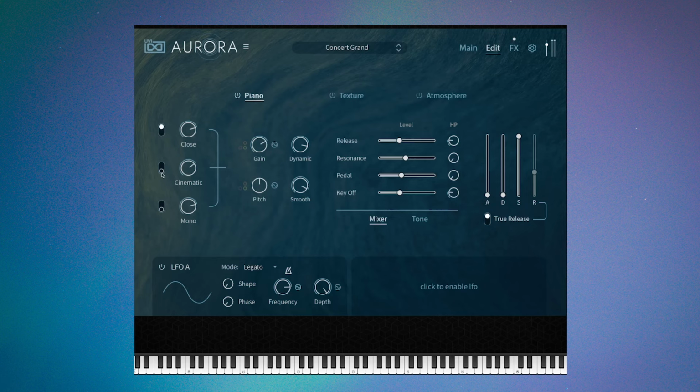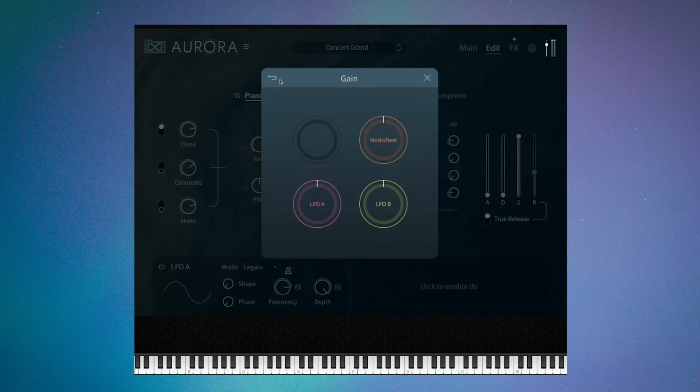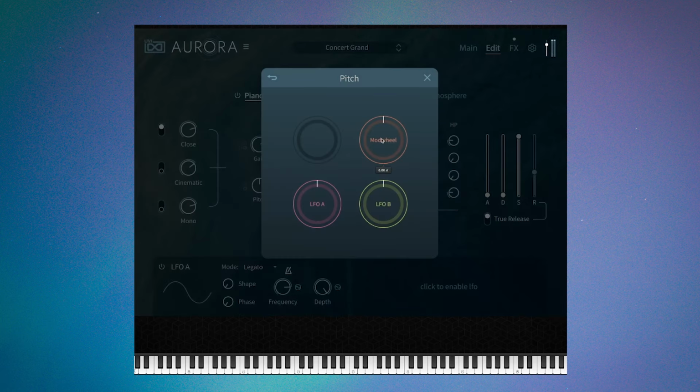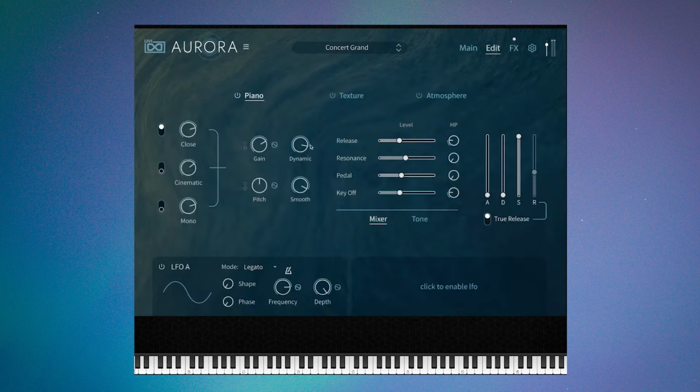So I'll just leave close mic on first of all, and then you can change the global gain for everything there and assign it to a mod wheel, an LFO, so you can alter the gain by LFO or a mod wheel. Again, your pitch you can modulate with those sources. This is changing your dynamics and the smoothness. So that gives more realism, the smooth there really.